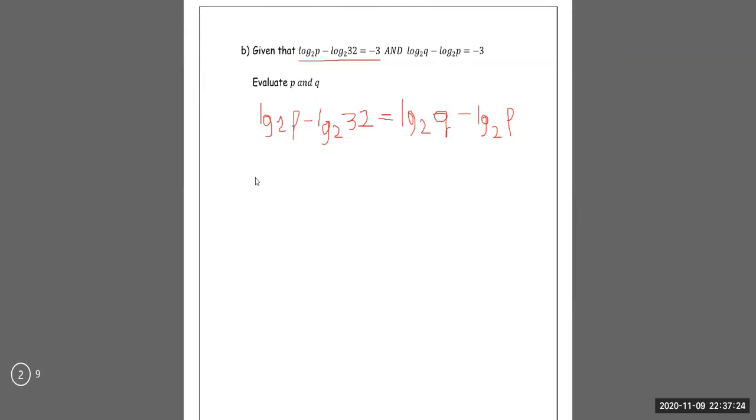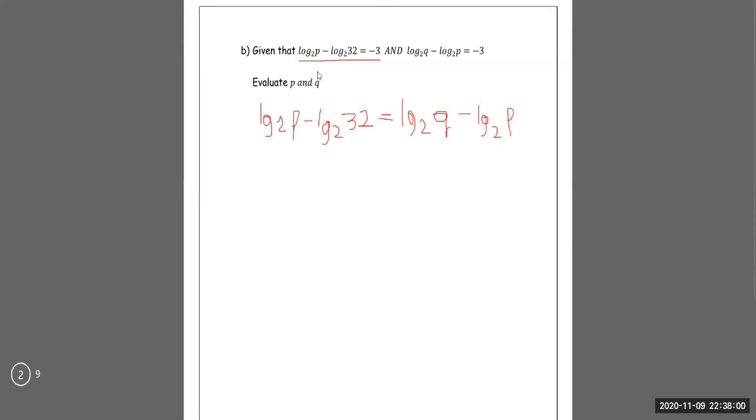log base 2 of 32 is equal to log base 2 of q. Okay, so you just want to bring this over here and this over there. Well, sir, you don't move one of them. You just move the log base 2 of p so that we get rid of it. Or you can move both of them and have it equal to 0. Oh, so you're saying this right here. How are we going to move this? So you just move it to the other side. So you get 2 of this now. Oh, yes, you get 2 of that.